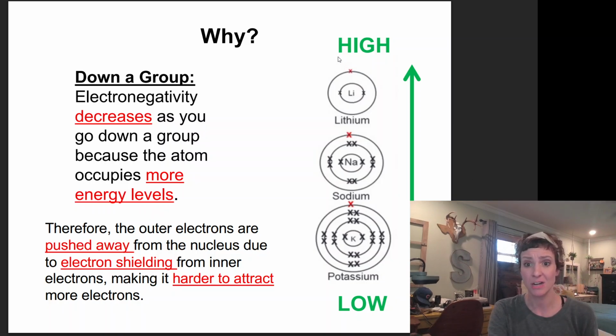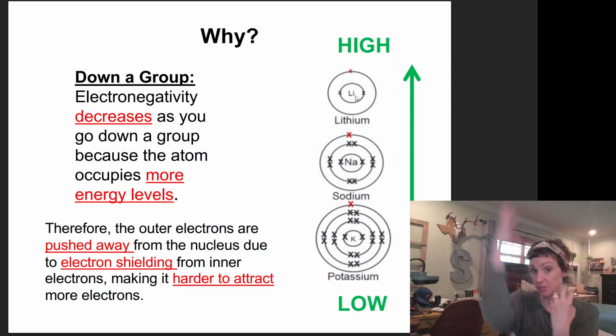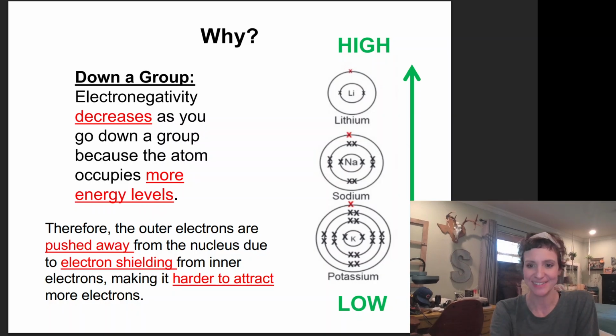Versus these guys up here, y'all. That nucleus is super close. He is pulling those electrons in tight, which means high ionization energy, right? He didn't want to lose those, but he's also able to want to attract other electrons from outside of the atom. I love this so far.